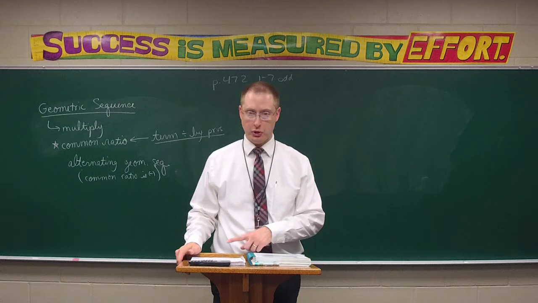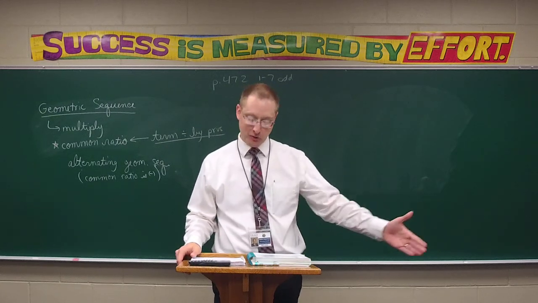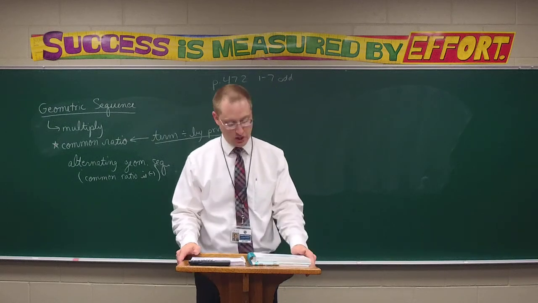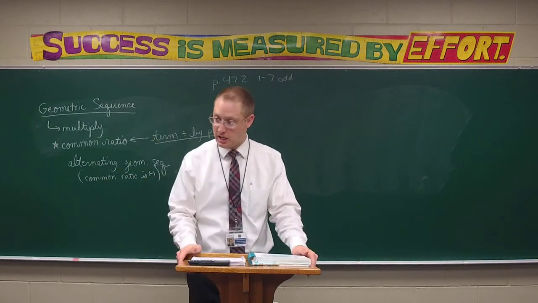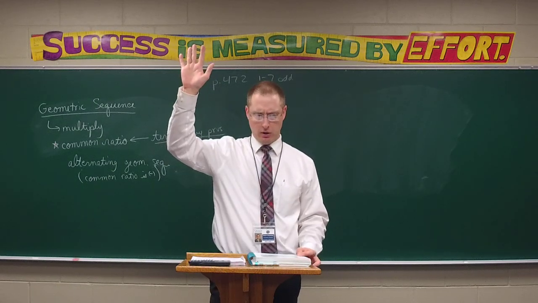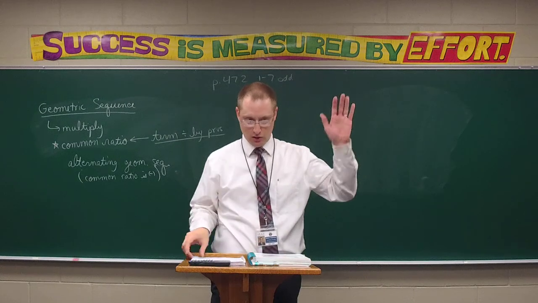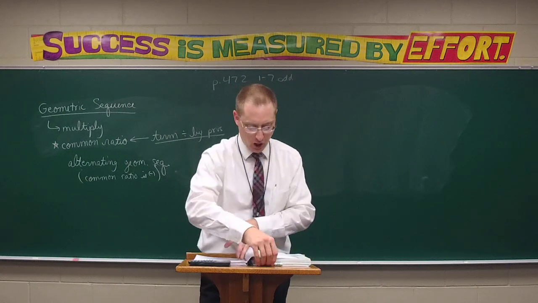Number 7, what's the common ratio here, Audrey? -1/6. Good, this is alternating, so we know we're going to get a negative, but it's also getting smaller, so we know we're looking for a fraction. It is -1/6, and so the next term in the sequence would be a +1. Anyone get 4 for 4 on here? You got them all? All right, any questions on these?